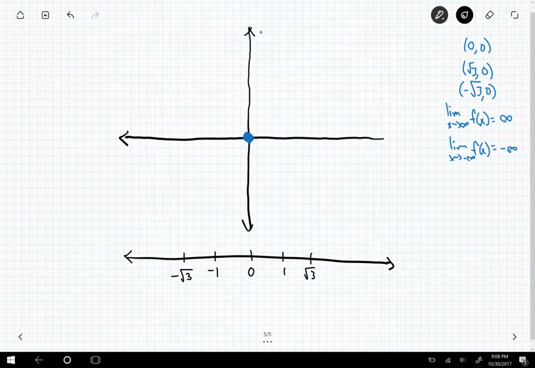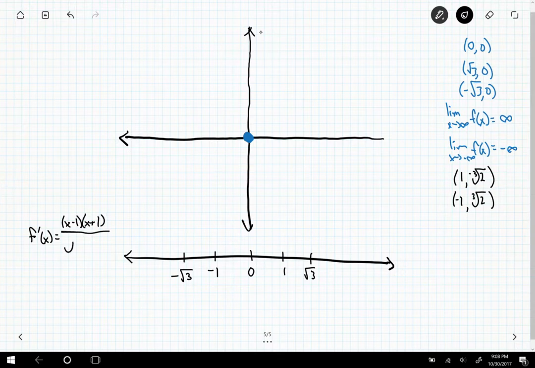Okay? And then we also had, if you recall, we had 1 came out to be, I believe it was negative cube root of 2. That's going to be on our graph. And then we had negative 1 was going to spit out positive cube root of 2. Those are points on our graph. If we are taking a look at f prime of x equal to, we'll put it in that factored form that we had in the previous page, x minus 1 times the quantity x plus 1 all over the cube root of, we had x, and then I believe it was x squared minus 3 is what we had. These are our x values.